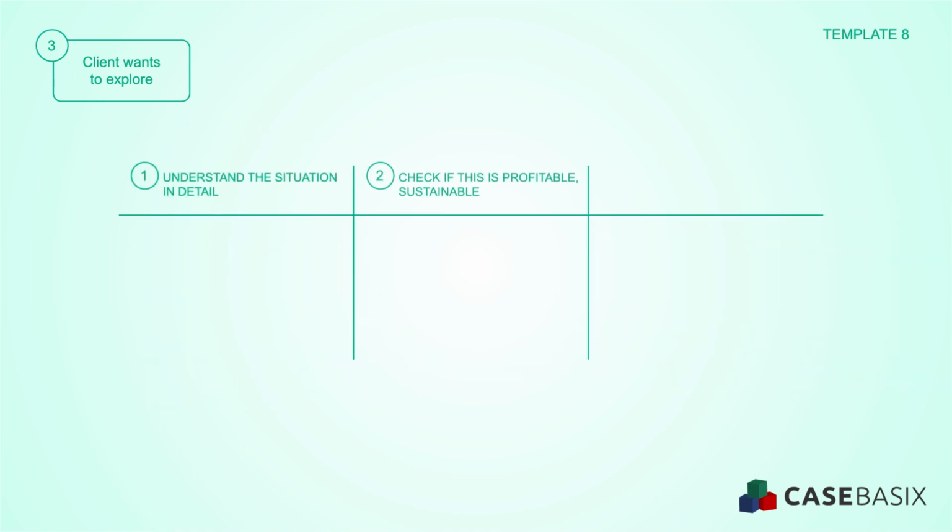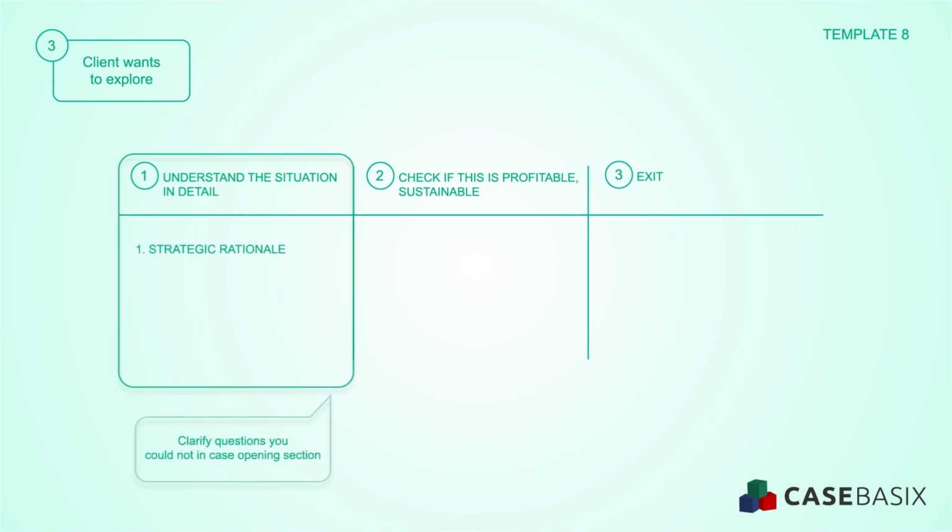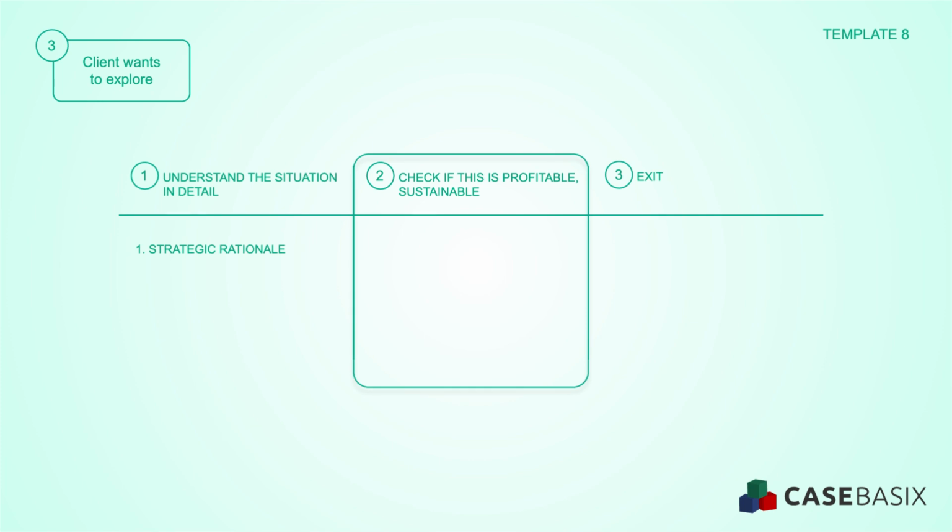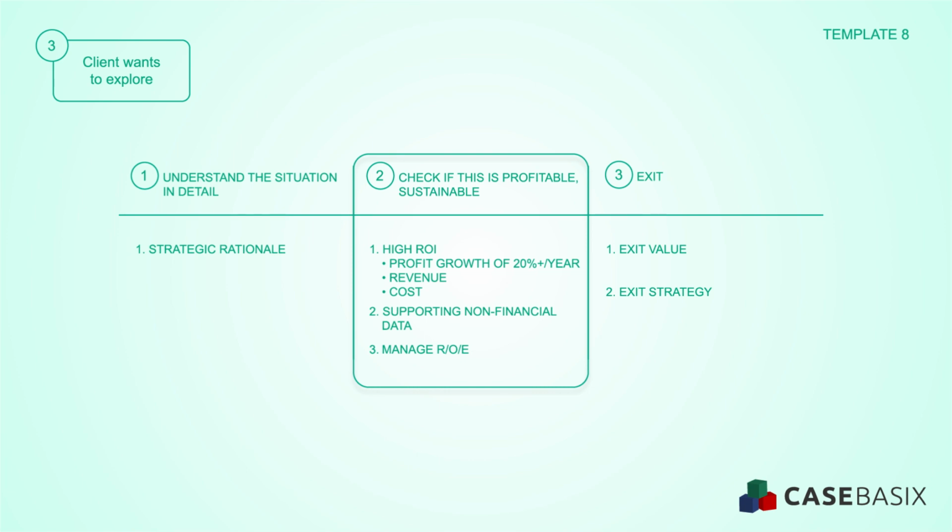In this question type, focus on understanding the business and the P&L of the target company in the first bucket. In the second bucket, focus on the P&L and how you can grow the profits by at least 20% per year for the next 3 to 5 years, in turn increasing the valuation of the company and making it ripe for a sale or an IPO.